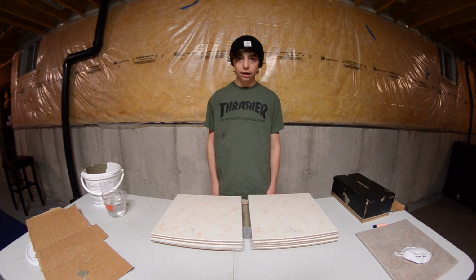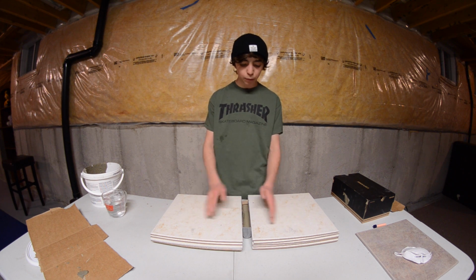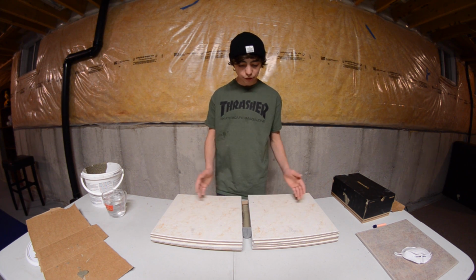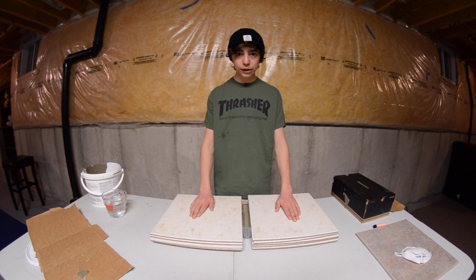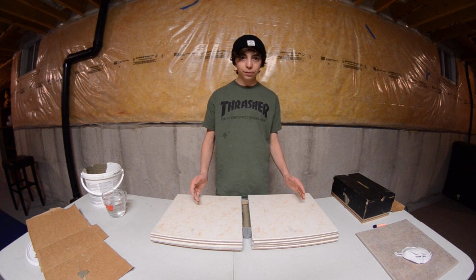and everything's leveled out. Alright, I put the mold in between two sets of heavy tiles, and this makes sure that the mold isn't going to tip over and that the lines are going to be straight. So you just got to put it in between two heavy things like this, and yeah, just leave it for at least 24 hours to let it dry.